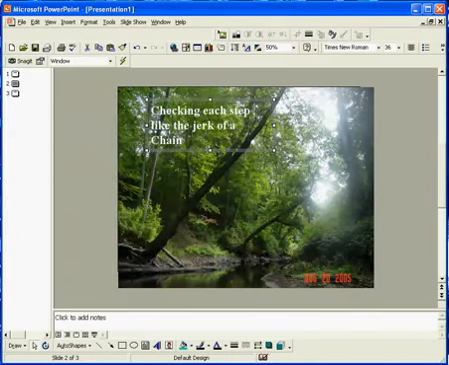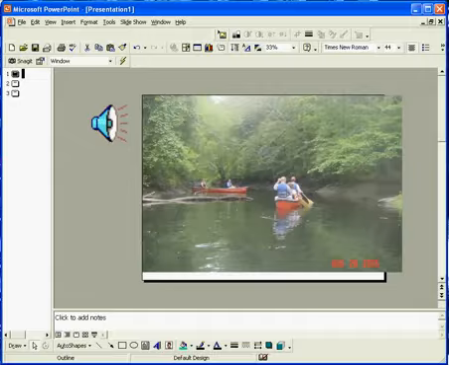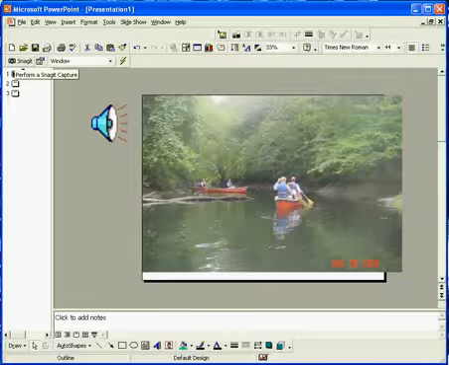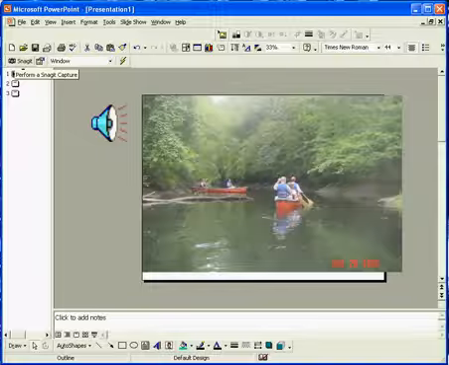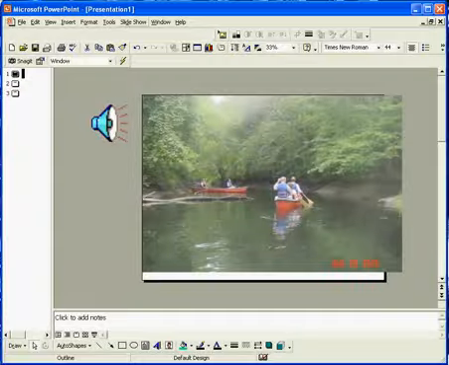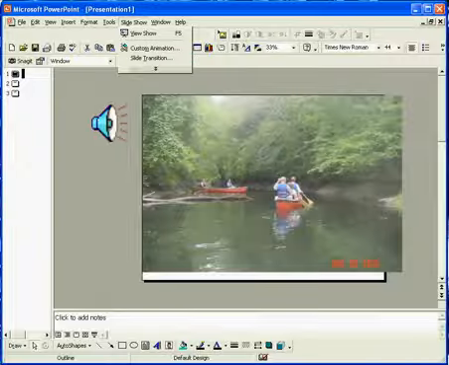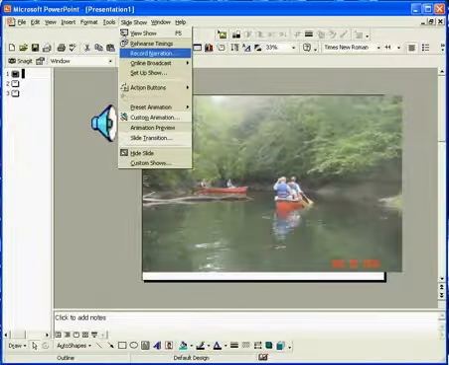Now what I'm going to do is go back to the slideshow. One last thing I'm going to suggest you might want to do is rehearse timings, so that it'll progress on. You do need to get this from Mrs. Quill if she wants it to just play or if she wants you to sit there clicking the button. I'm going to suggest you want this to move forward on its own, so you're probably going to want to rehearse the timings, and you can do that under where it says View Slideshow.